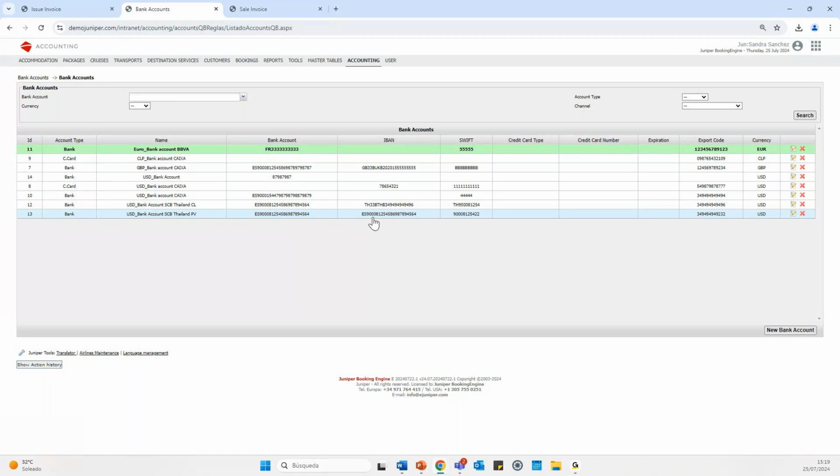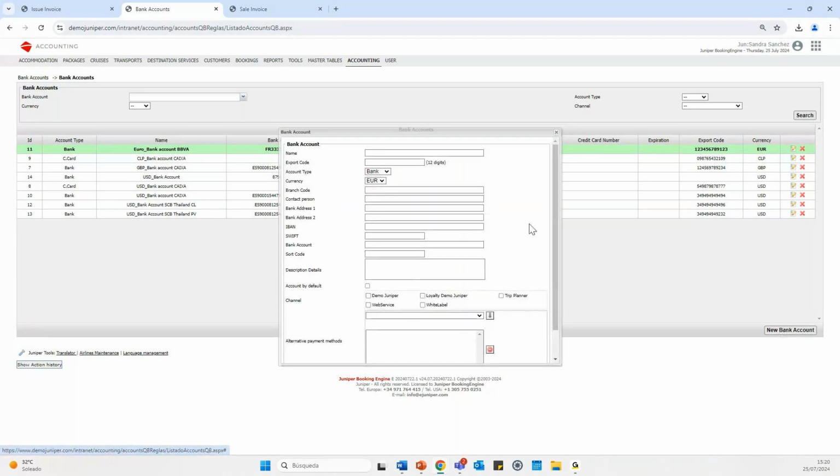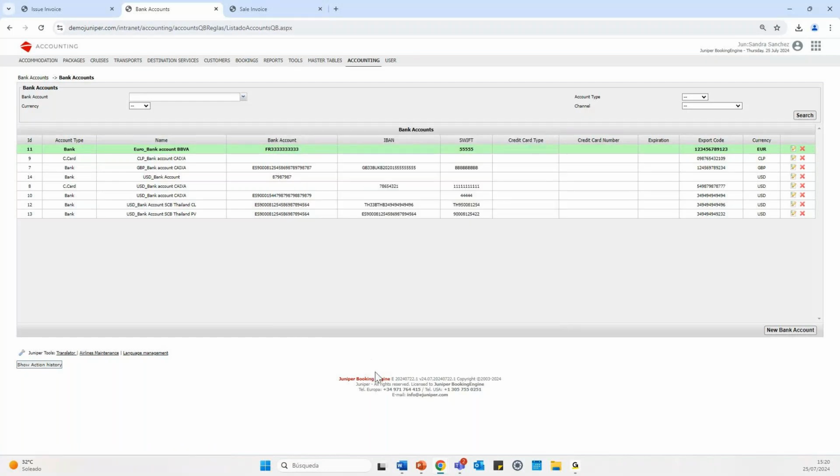We just need to click on the new bank account button and proceed to fill out the fields. And then we will see that when we want to proceed with a payment or receipt, the previously created accounts appear.